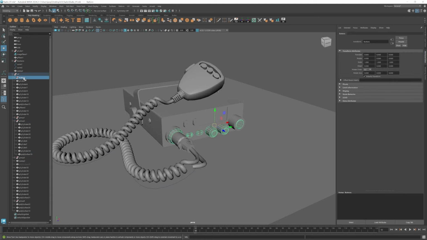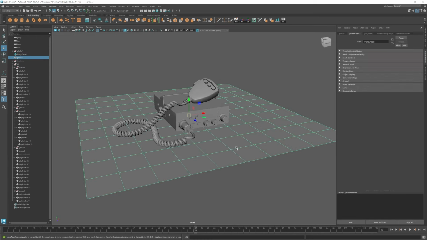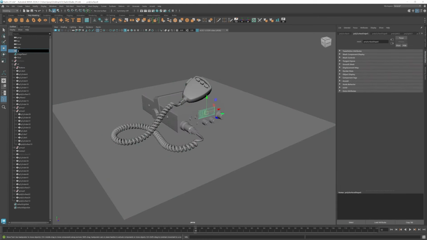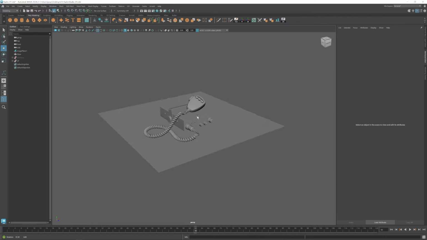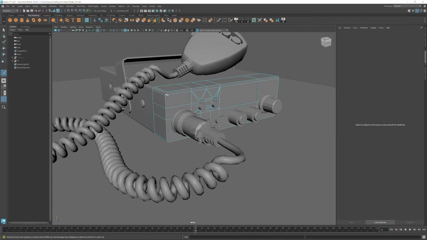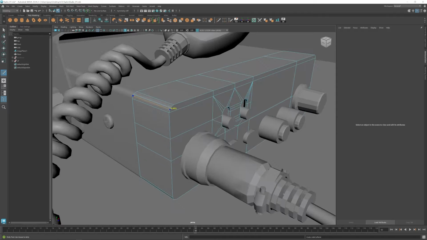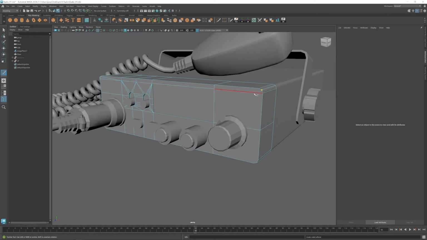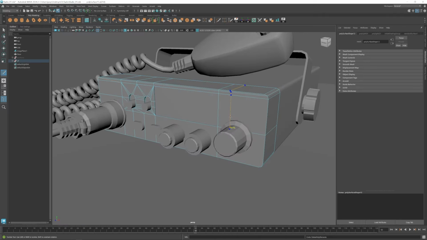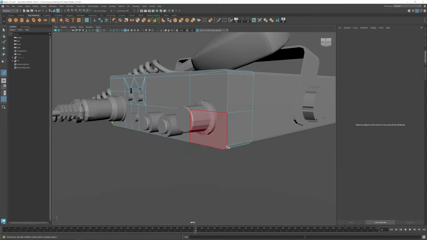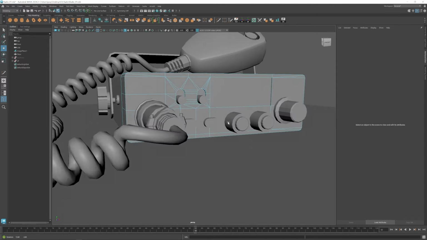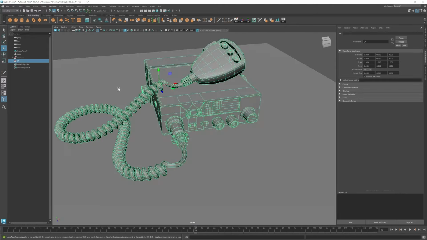All right, and once I'm happy with the model, I can go ahead and delete all the history. I can start removing any unwanted things in my outliner, like any curves or things like that, just to clean up our project. Then I can group all of these objects into one group and call it low poly. Of course, we don't want any n-gons, so really quickly, we're going to go with the multi-cut tool. I can clean up anything that I need before we start the UVing.